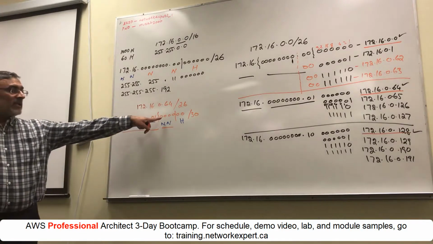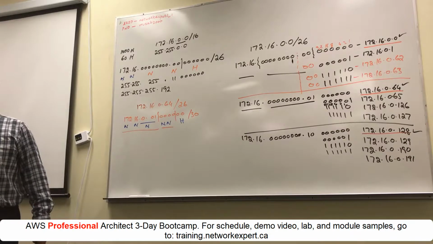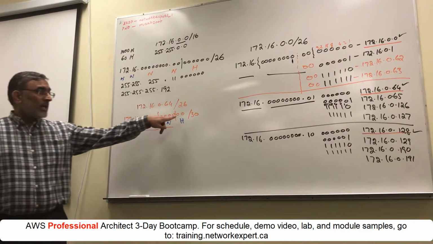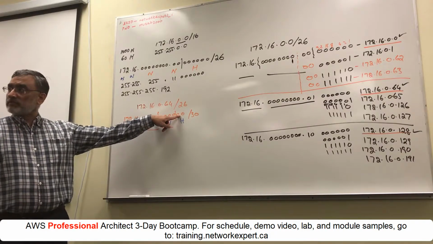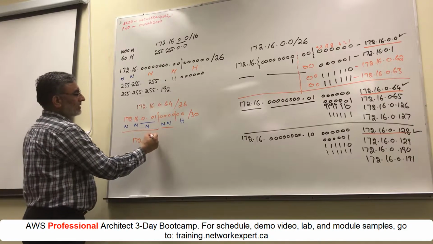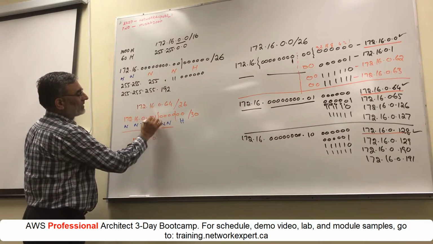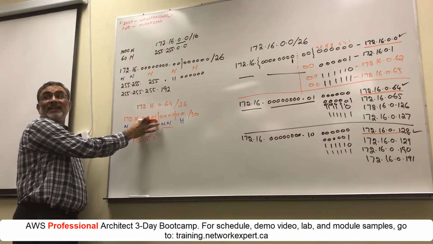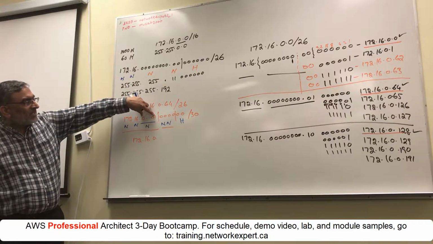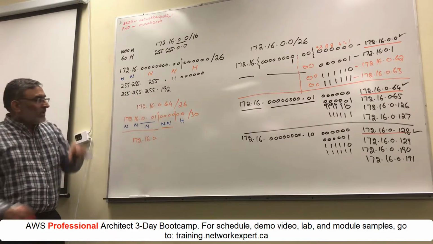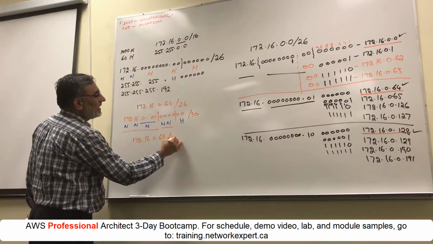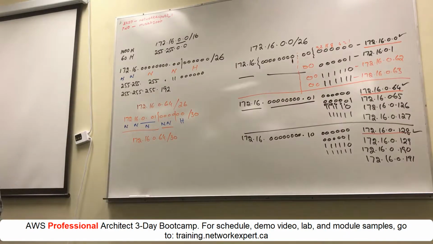How will I calculate subnets within this? Subnet addresses jump, starting from 0 subnet, by 2 raised to the power of the number of bits in the host portion. That means 172.16.0. I cannot make any changes in this portion because this was given to me. Up to this 64, I cannot make any change. 64 as it is, /30, is my first subnet.